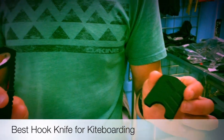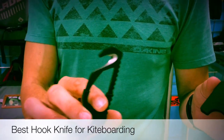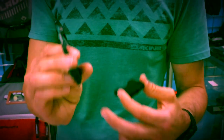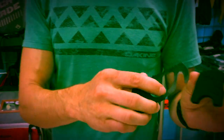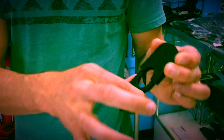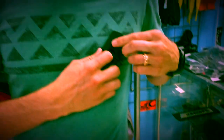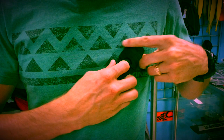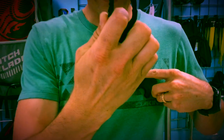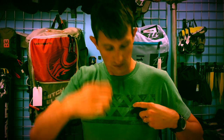So what you have here is a normal hook knife, but it's all rigid, it's all one piece of metal, with a really nice rubber grip, and then a glass breaker on the side. It comes in a rigid, tactical plastic case. This is going to slide in and it actually holds really well. If I'm grabbing it with my right hand — say it's on my vest here — I'm going to have it facing this way, pull it out, fingers in the middle, and it's actually ready for use right there. It's going to grab anything and cut it. It's perfect — that angle.